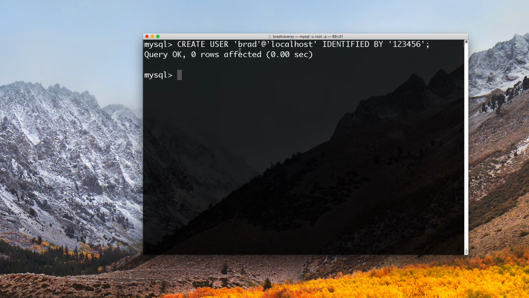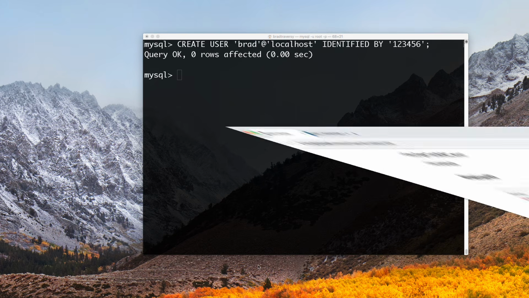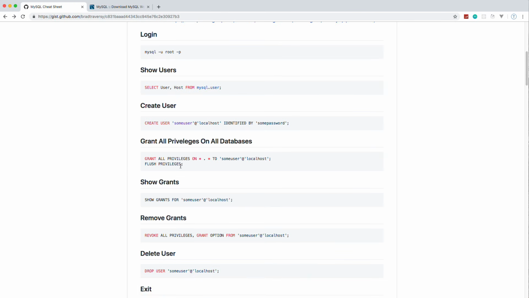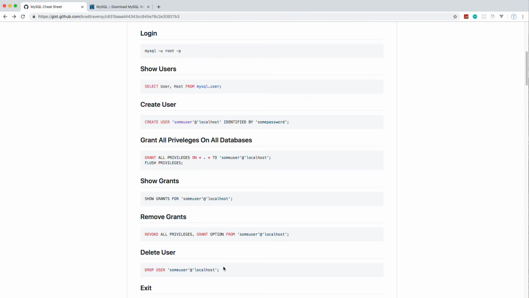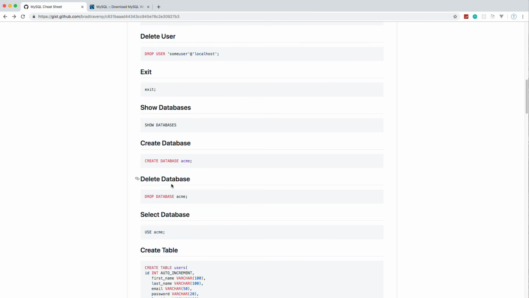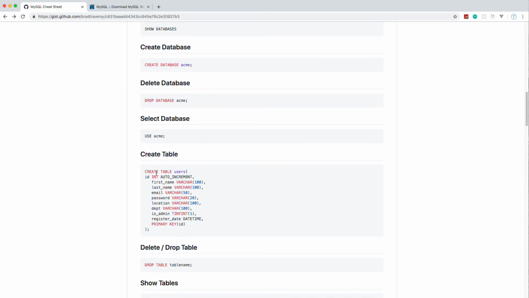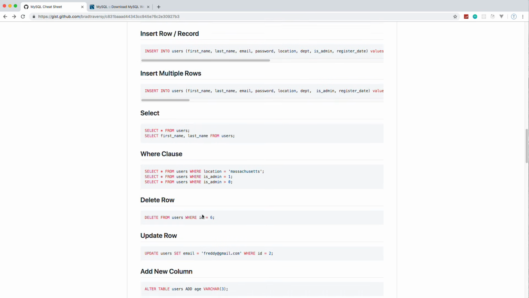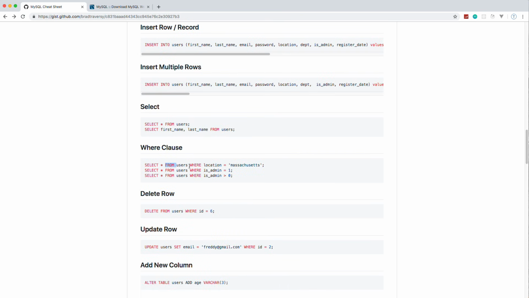Now, take note of the convention where I use these caps for CREATE USER and IDENTIFIED BY. If we go back to the cheat sheet, which is right here, you notice that it's just a common convention throughout all the queries here. DROP USER, CREATE DATABASE, DROP DATABASE, CREATE TABLE. It's all caps. Even when we do the selects, the FROM and the WHERE, it's just the common convention for SQL.